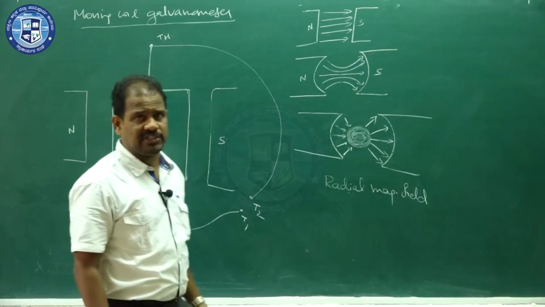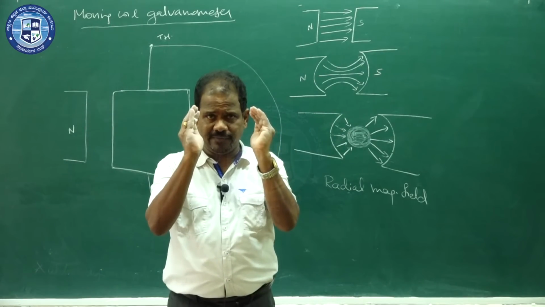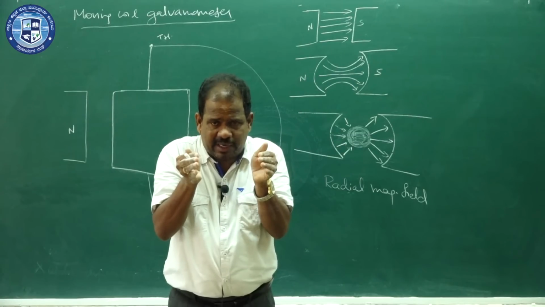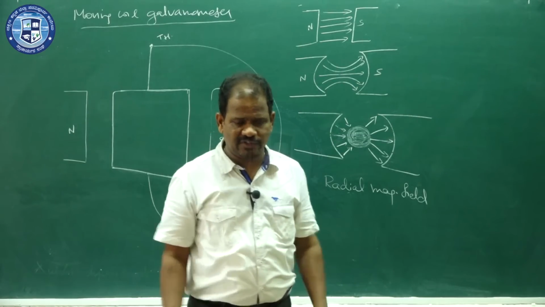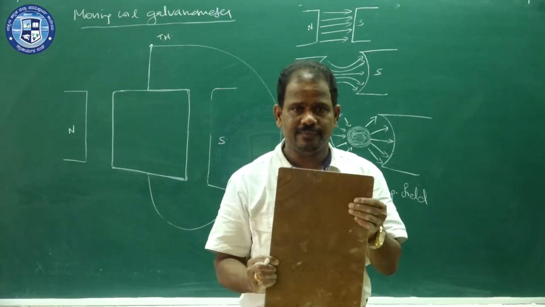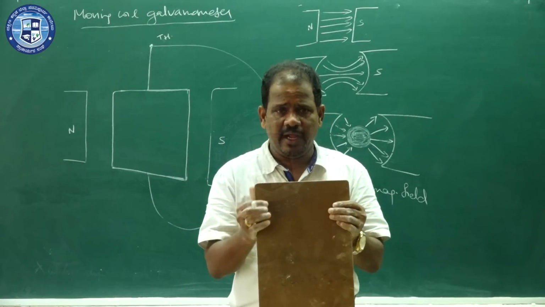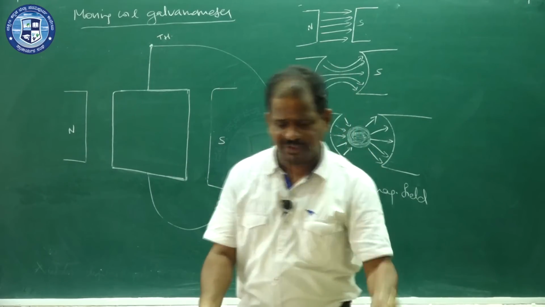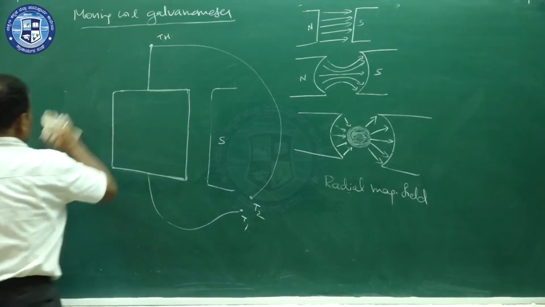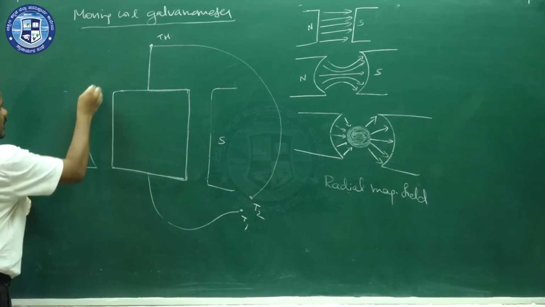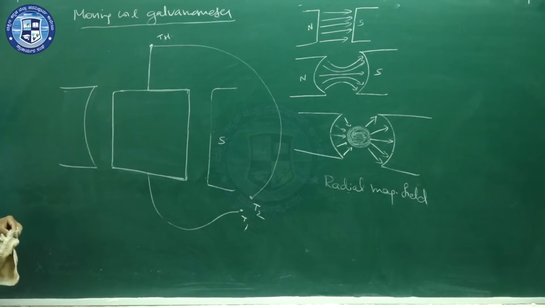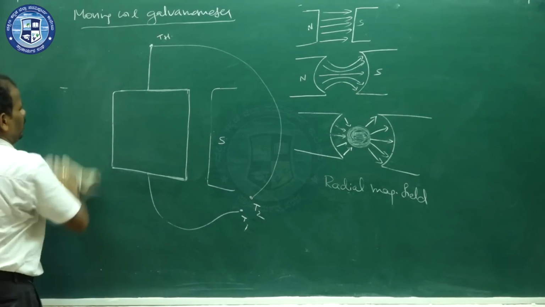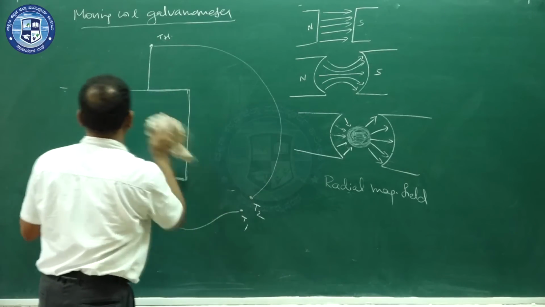When I say concave in shape, it is not like this, it is like this. Just have a three-dimensional imagination. If this is the coil, one side of the pole piece should be like this, and the other side of the pole piece should be like this. Therefore, when you draw the picture, don't draw it like this. It is not correct. It should be like this. So the pole pieces have to be concave.